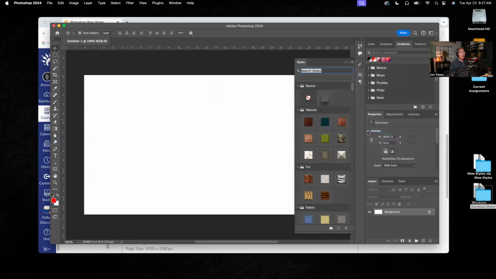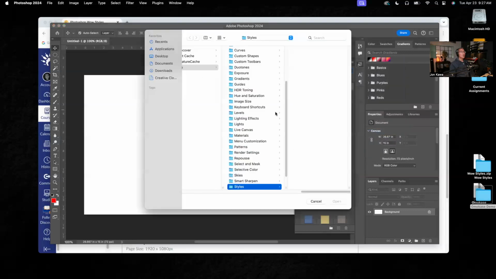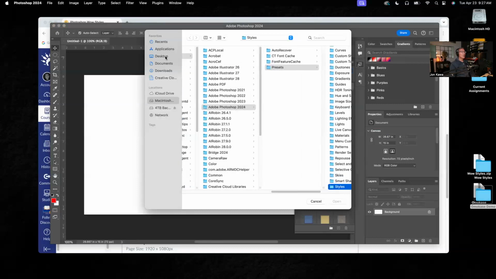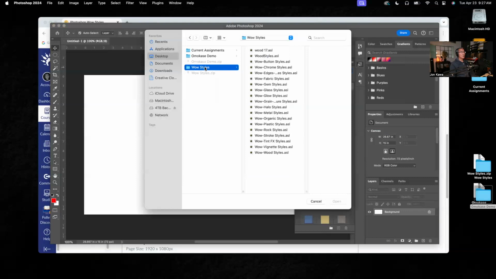When you click Import Styles, it's going to ask where the styles are that you want to import. You're going to look for this folder here, which might be on your hard drive. Right now they're on my desktop under WoW styles, and you're going to see all of these styles.